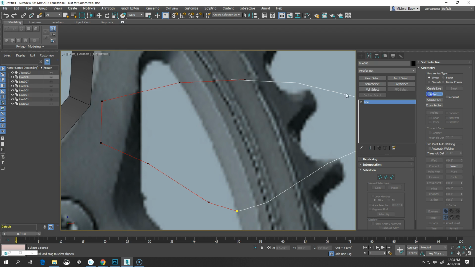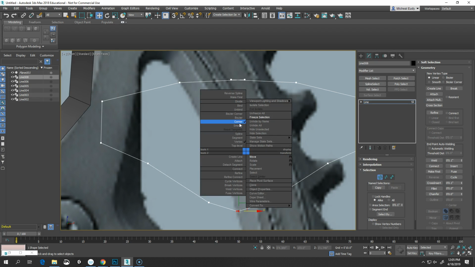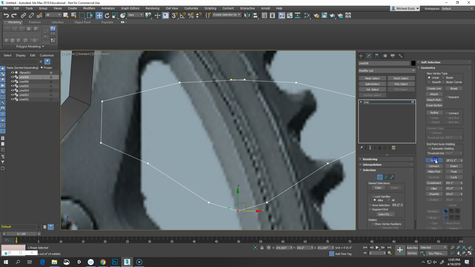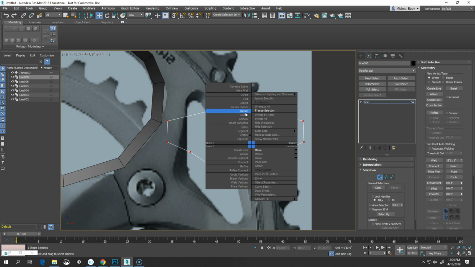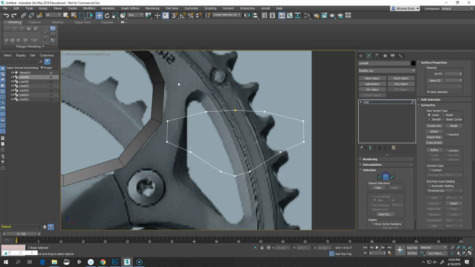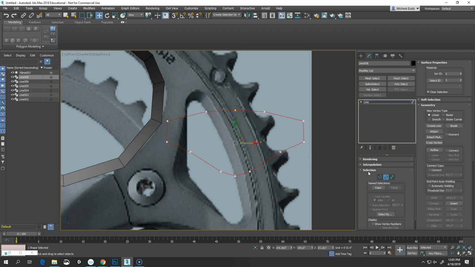Okay, so I need to attach them. Then I select these vertices, and I can make these, let's see, we'll do a weld. We'll just do a huge weld threshold. Doesn't matter, it's big enough that we can grab that. And we'll do the same thing up here. Okay, so now I want all of these to be corners and all of these to be lines and not curves.